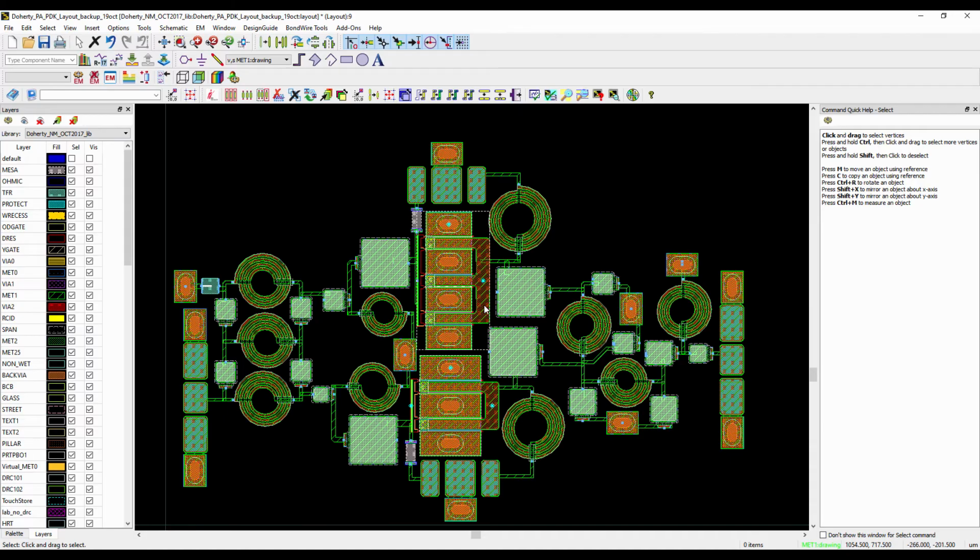Anyway, so this Doherty that I designed operates at 3.8 gigahertz, and the efficiency at the 7 dB output power backup is almost 62%, and the PSAT is 39 dBm.